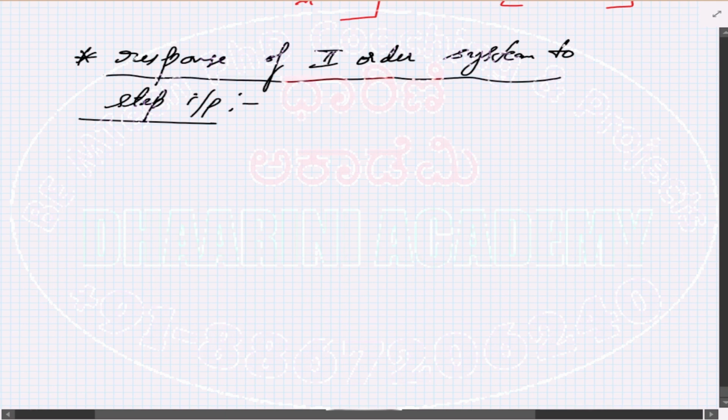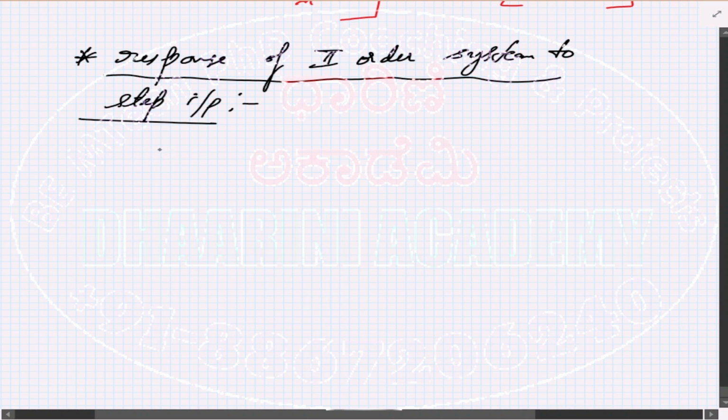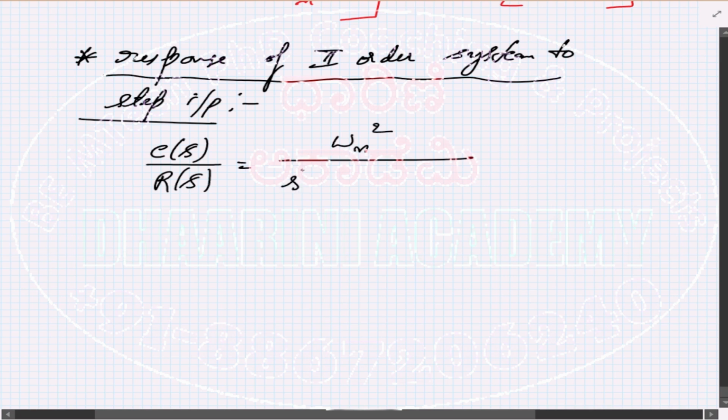Okay, so now we are writing the same second order system which I already wrote, the second order system's model, the transfer function and the block diagram. Already I have written, so I'll skip that for the time being, but when you answer you can write it here. Okay, so I'll directly start from this, the C of S by R of S of a second order system in general is nothing but omega n square whole divided by s square plus 2 times zeta omega n s plus omega n square with the standard notation.